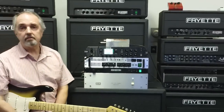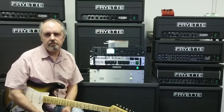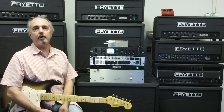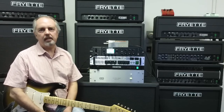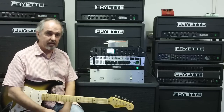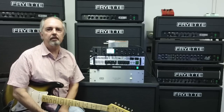Line 6 has always been innovators in the field of modeling, and they have committed a lot of resources to it. They've got a large breadth of experience and a lot of resources to draw from. And they've done just an amazing job of producing innovative products and making themselves accessible to a wide range of guitar players with affordable products. That's no small feat. So kudos to those guys for being of such assistance here with us.